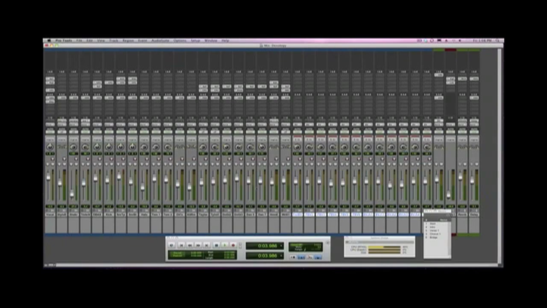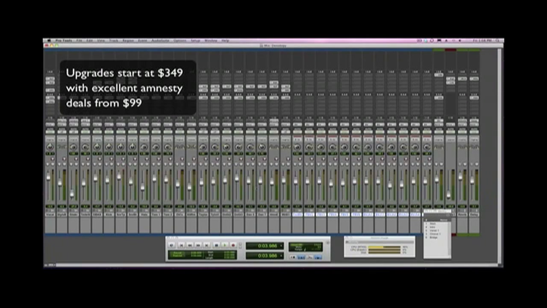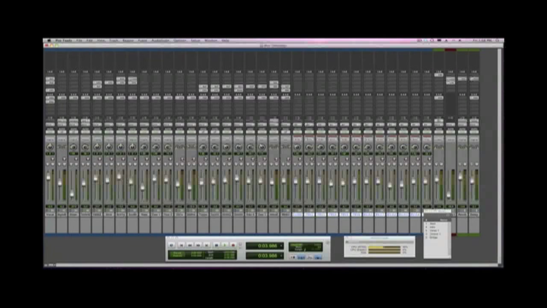Here's the big news though. The price for those upgrading who already have Pro Tools 8 is very competitive, and even those who want to buy Pro Tools for the first time without any additional hardware, about $600 to $700, you can buy Pro Tools without any hardware and you can get into the Pro Tools world. So the things we've been asking for have been delivered on the whole. So I think Avid have done a fantastic job.